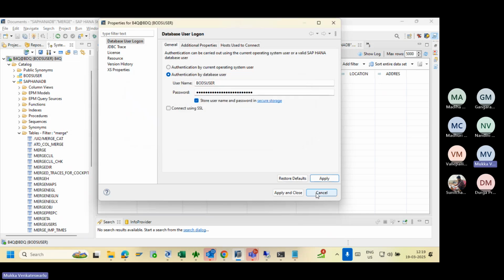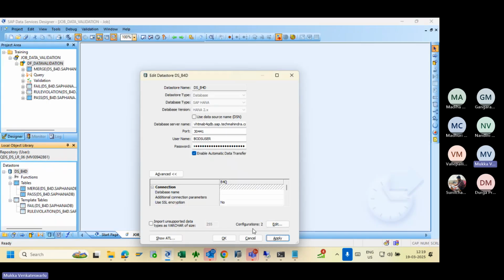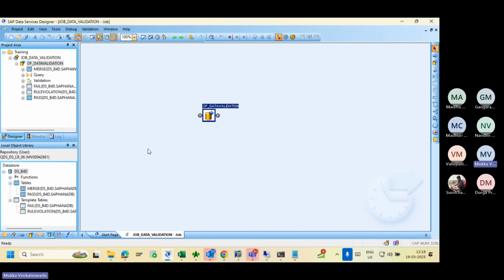The username and password are not correct. So this is how you can migrate the jobs from one environment to another environment. This is an authentication failure issue. Because of that only, it is not able to import the tables into Designer. Create a connection properly with the correct username and password, so that you would be able to import the tables that we have already seen in development, right?